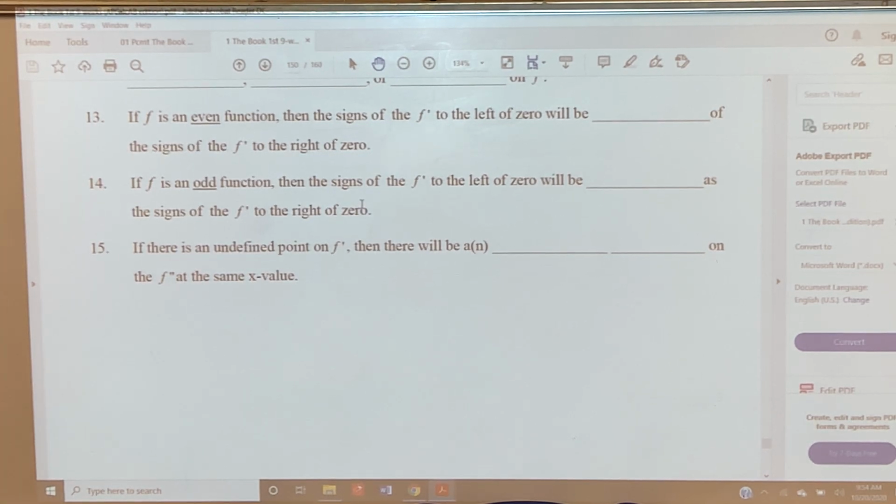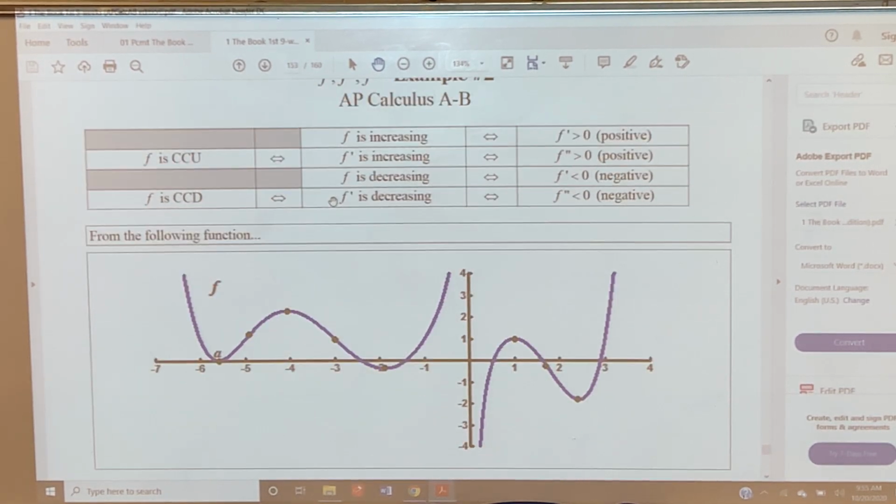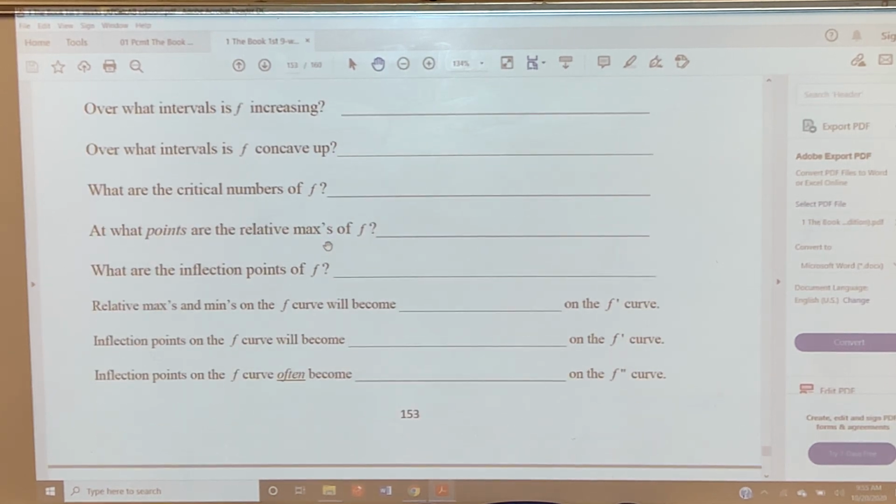All right? So anybody got any question from anything on that classwork, homework, whatever, anything on there? If you're feeling good about it, that's great. That example 2 yesterday was a huge thing for you. If you don't know what I'm talking about when I say example 2, it gave you an f function, and I put that little chart at the top again. I asked you all kinds of questions about f, and then how does this stuff show up on f prime? But we began with f.